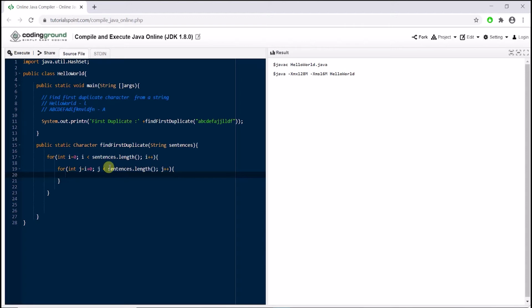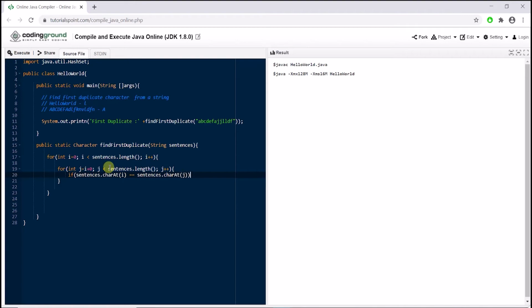Okay, and here we'll check if sentences.charAt(i) equal to sentences.charAt(j).